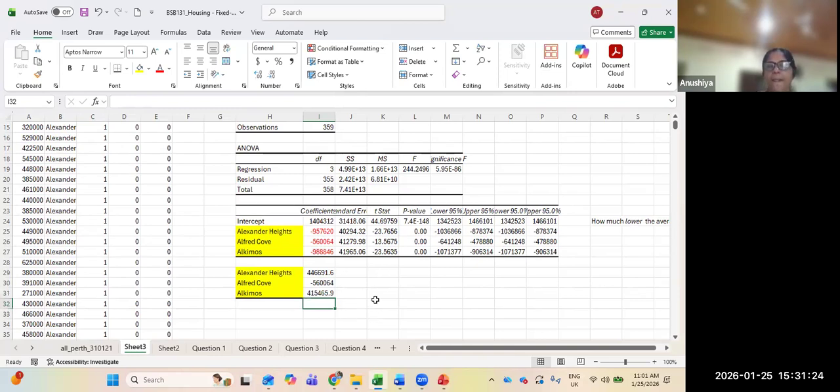Now this is the intercept plus coefficient.